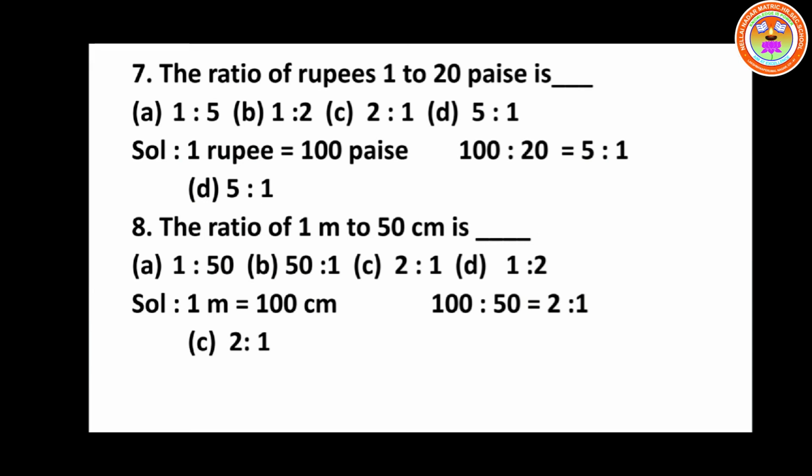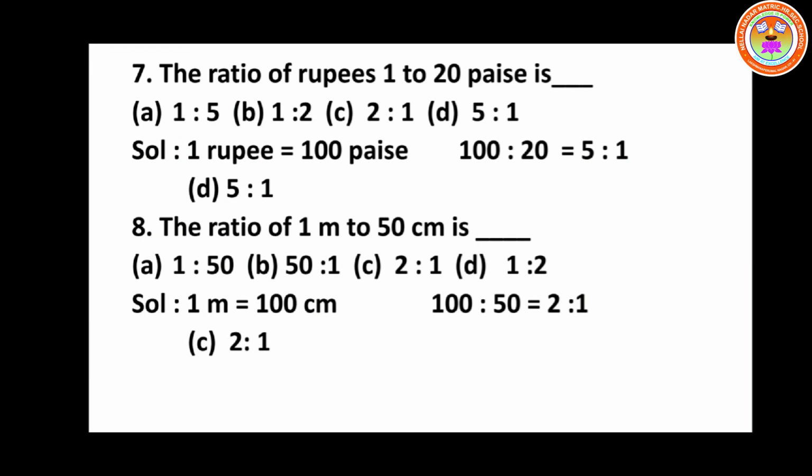You can cancel 20 times either you can cancel like by 10, you cut it. So 10 is to 2 you will get. And in the 2 table, how many times 10 you will get? 5 times 2 is 10. So 5 is to 1. Like that also you can do. Okay children, or else in the 20 table you can directly cut it. 20 fives are 100. So you can cancel it. 5 is to 1. So your final answer is option D, 5 is to 1.